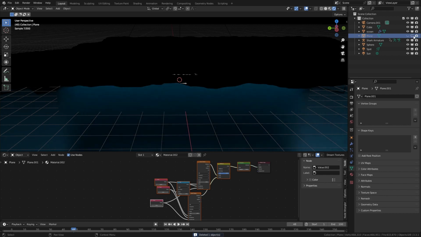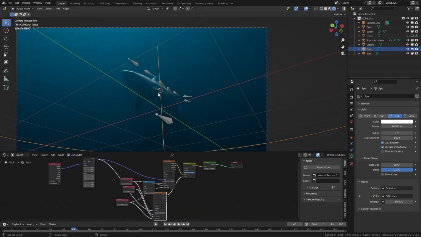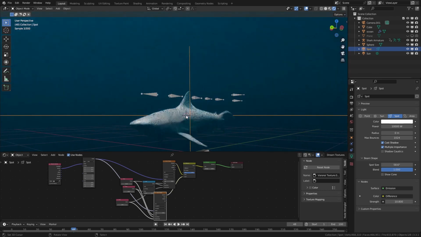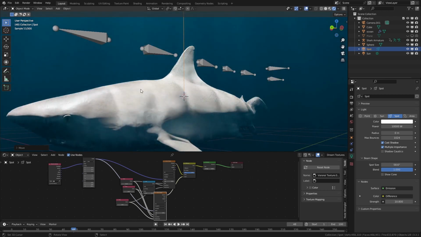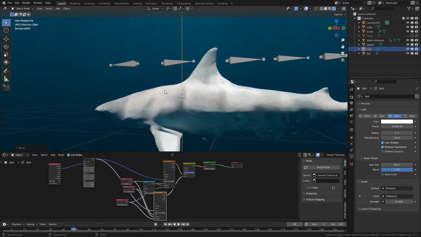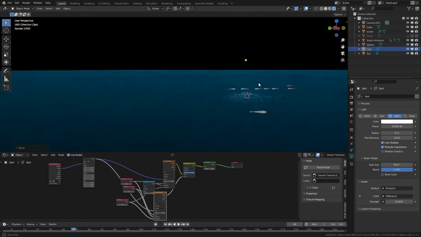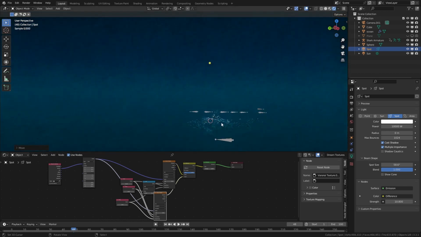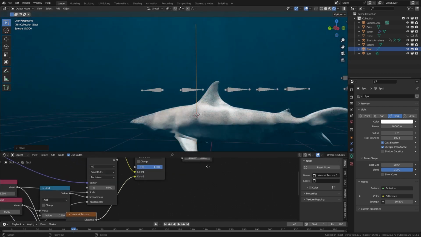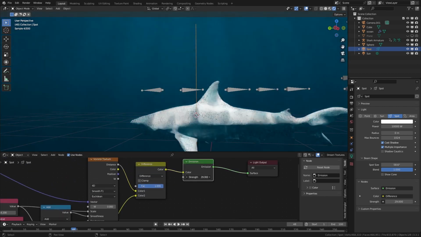I'm gonna disable the rendering for that as well, and yeah, we'll mess around with it. You can see this is the spotlight. Now we're starting to see some of this caustic effect. And I don't know where you put it, but put it near the surface. The emission strength also controls the strength of the caustic and stuff like that.